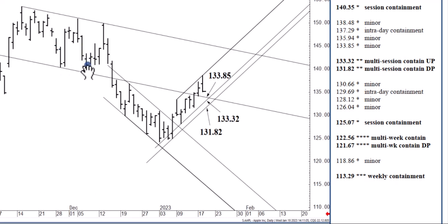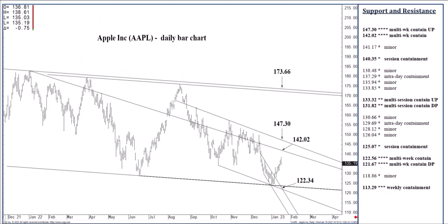There was a low about a week and a half later in early December at 140 even. But it is 140.35, I'm kind of rounding up here, where we could top out for the day. And of course, if we close today above 140.35, which does not look likely, but if so, then we should tomorrow test 142.02. Or once again, we can top out through February activity.